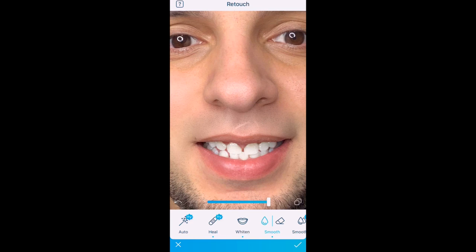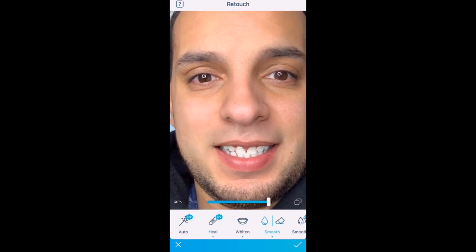Now I'm at 100, and if I want to erase it, I go to the erase tool. And every time I go from the smooth to the eraser, it shows the parts that were affected by the tool. If I go to the eraser, I can start erasing. And now you saw that I erased this part right here. I like the effect, so I'm going to erase the whole thing just so I can show you some other tools on that area.